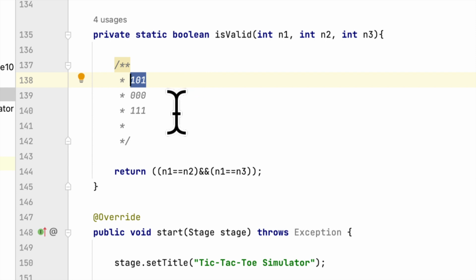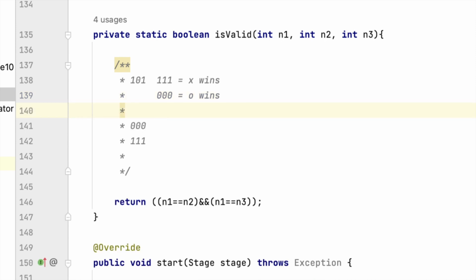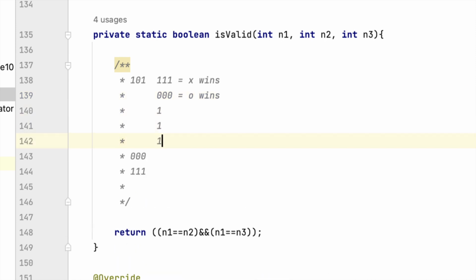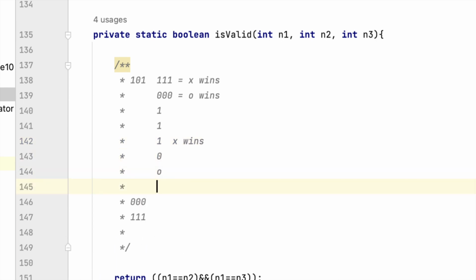Otherwise, there will be no winner, because from the description of this programming challenge, the winner can be decided if there is 1, 1, 1, which means X wins, or 0, 0, 0, which means O wins.